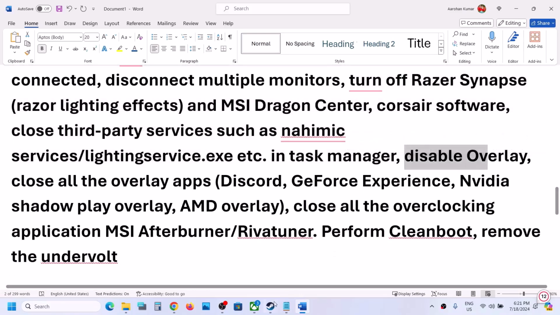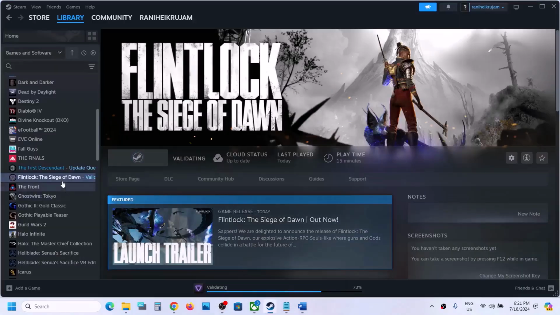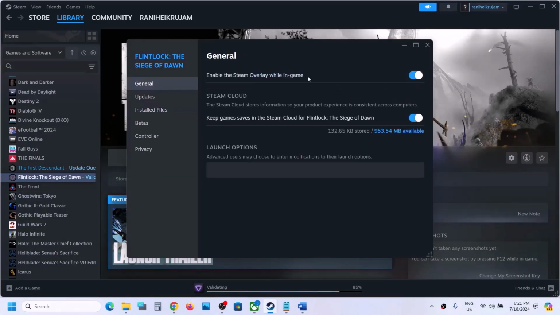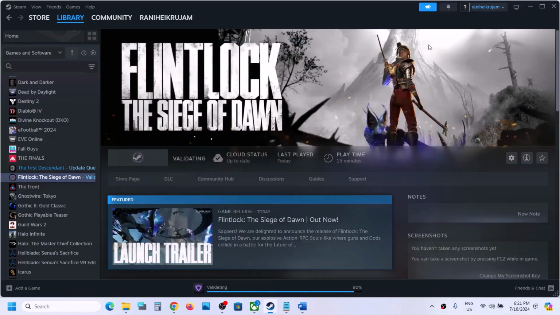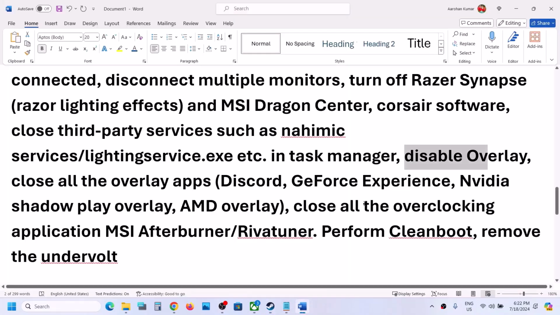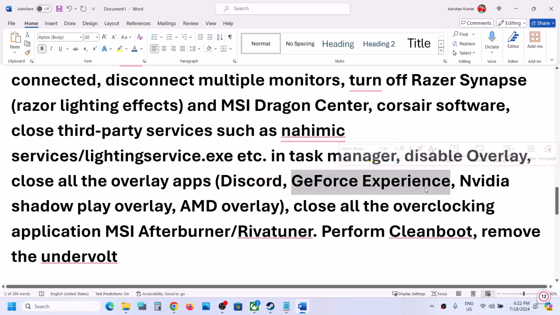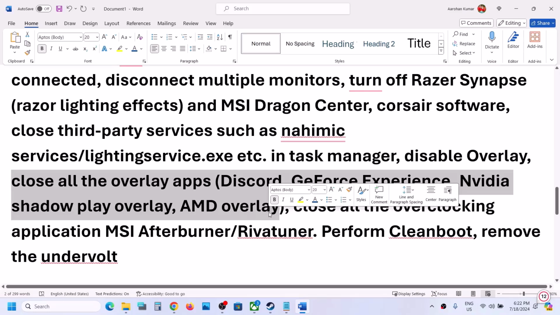Disable Steam Overlay. Now for this, make a right click on the game and then select Properties and then go to General tab and then over here, enable the Steam Overlay while in game. You can turn this off and then check. Now also close all the other overlay applications. So if you have Discord running, turn off overlay in Discord. If you have GeForce Experience running, turn off overlay in GeForce Experience. So close all overlay applications and then launch the game.